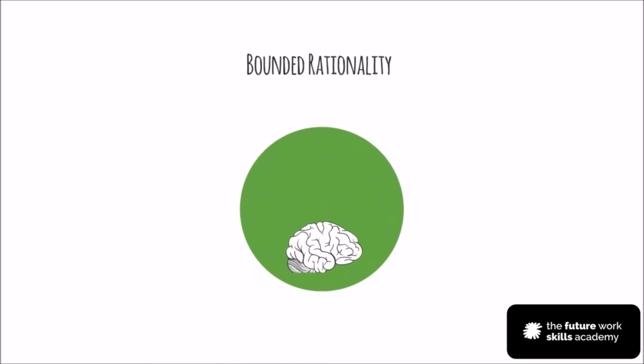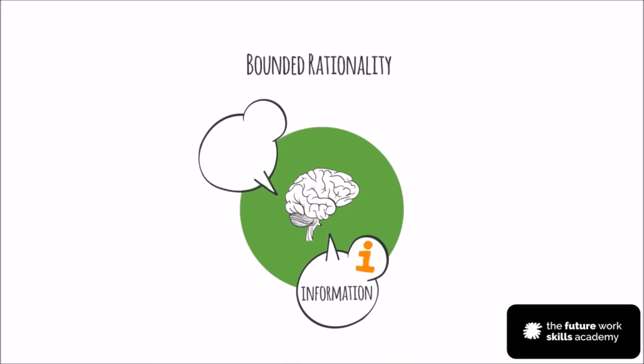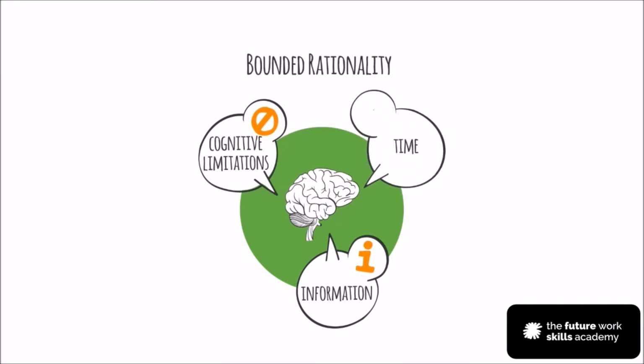Being aware of your limitations and possibilities is an important part of building any skill, let alone novel and adaptive thinking. Let's start with the notion of bounded rationality. Thought to be coined by Herbert Simon, bounded rationality is the idea that, in decision-making, human beings are bound by the amount of information at hand, their cognitive limitations, or what their brain can imagine in terms of solutions, and the amount of time they have to make a decision.